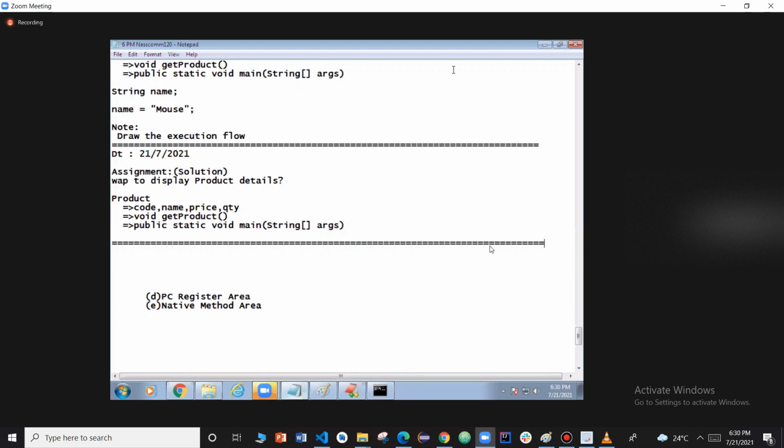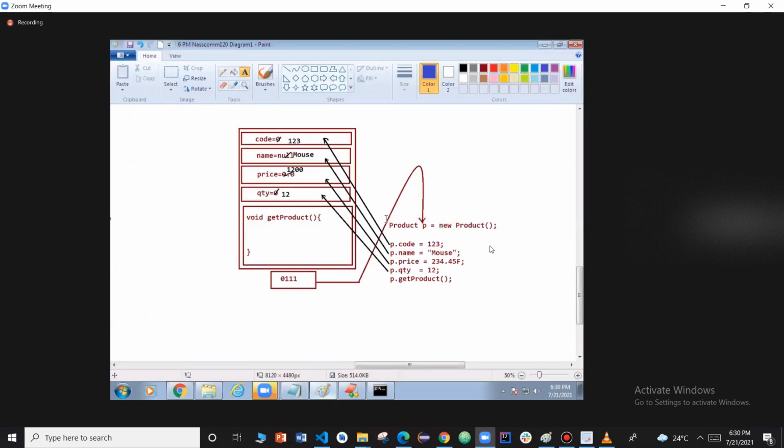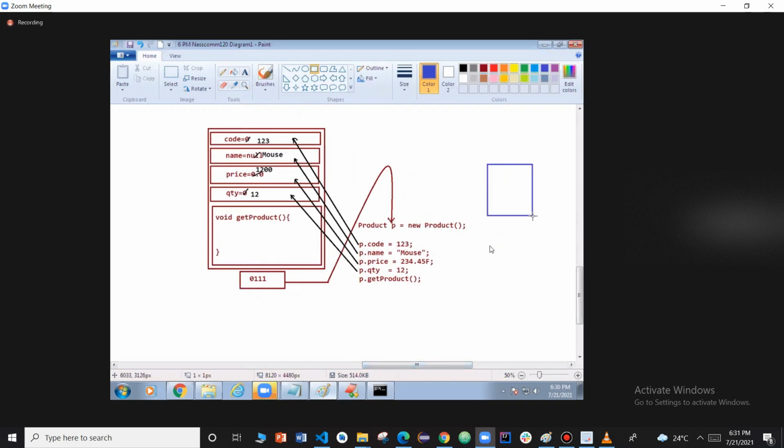Reference means address, the address of a memory location. Very good. A house will have one house number, no? Suppose one house is there, roughly I'm speaking.